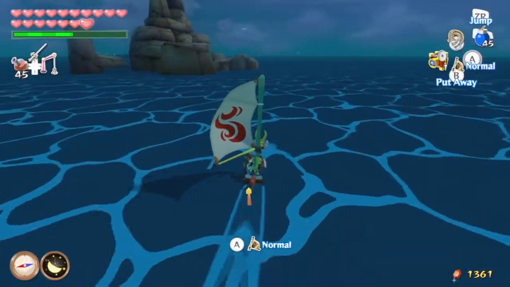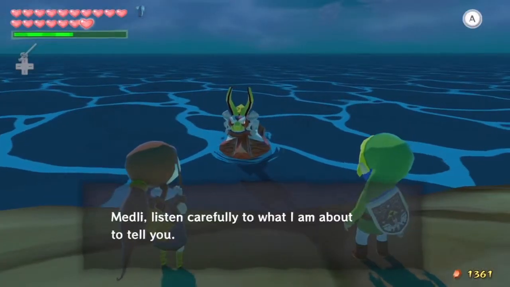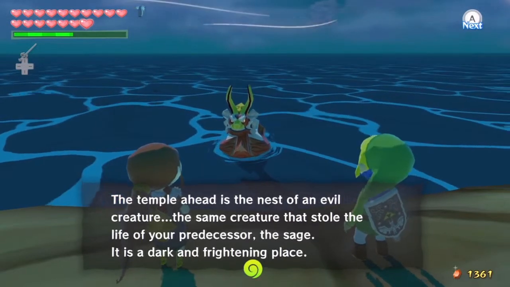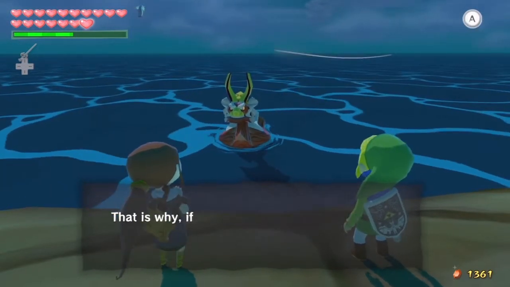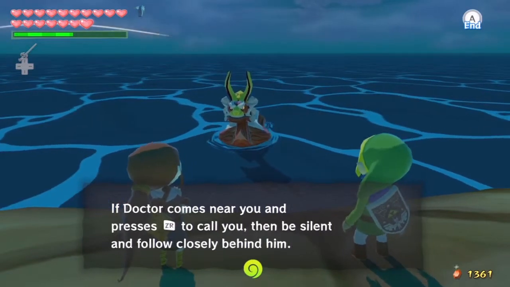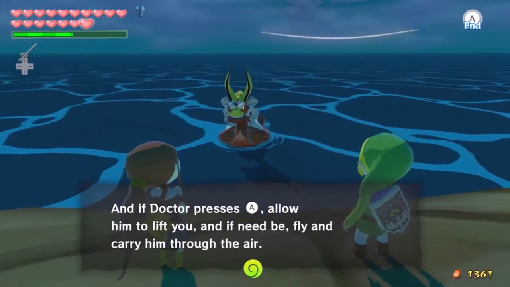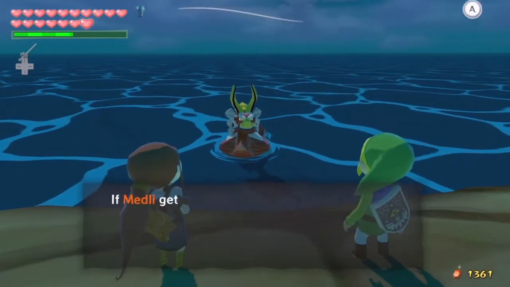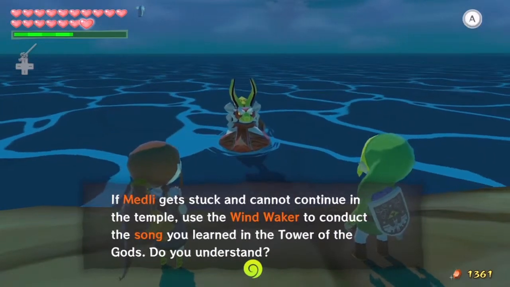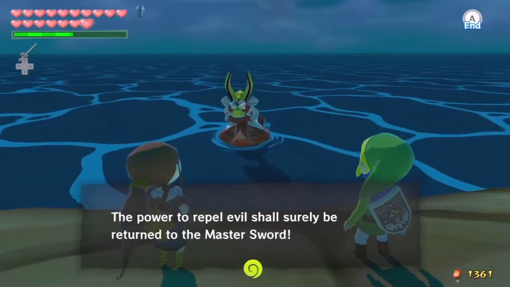And so, back at Headstone Island, as we approach, the seagulls all freeze in place. Medley, listen carefully to what I am about to tell you. The temple ahead is the nest of an evil creature, the same creature that stole the life of your predecessor, the Sage. It is a dark and frightening place. That is why, if you do nothing else, then at least do this. If the Doctor comes near you and presses ZR to call you, then be silent and follow closely beside him. And if Doctor presses A to allow him to lift you up, and if need be, fly and carry him through the air. And Doctor, if Medley gets stuck and cannot continue in the temple, use the Wind Waker to conduct the song you learned in the Tower of the Gods. Do you understand? Doctor, protect Medley, and Medley, protect the Doctor. The power to repel evil shall surely be returned to the Master Sword.